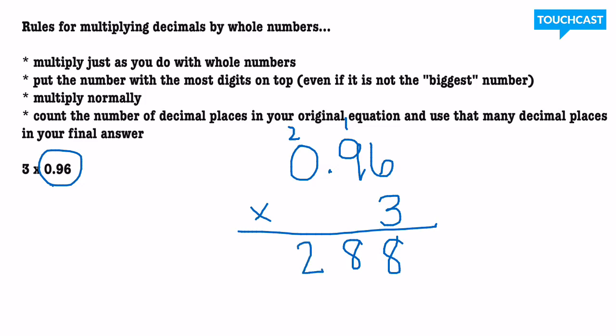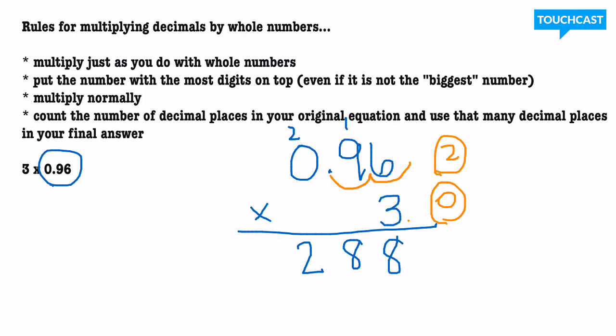Now, in addition, we used to just drop down our decimal point. We can no longer do that. Our rule is we need to go look in our original equation and figure out how many decimal places were in the original equation. What I normally do is go back and analyze both numbers and jump 1, 2 until I run into a decimal point. If I look at the number 3, there were no digits to the right of the decimal point, so there were no decimal places in the number 3. There were 2 decimal places in 0.96, and there were no decimal places in the number 3.